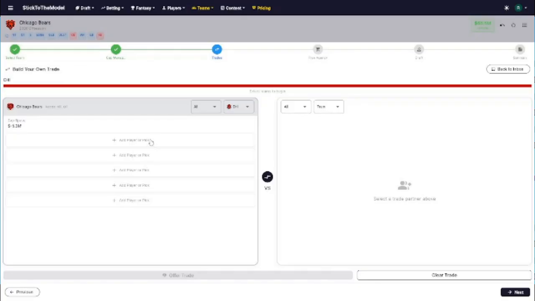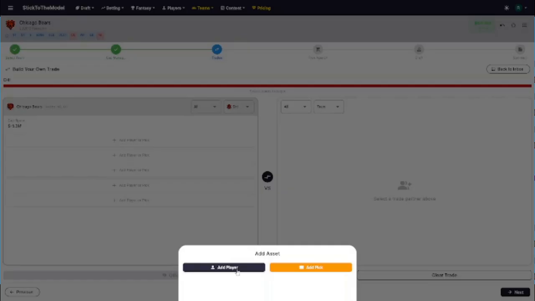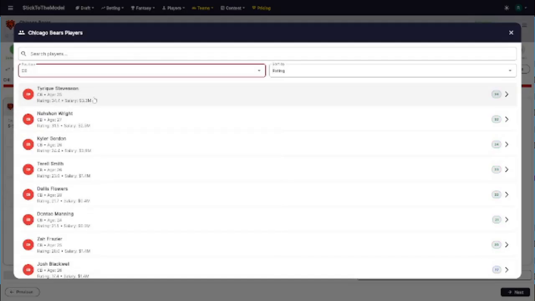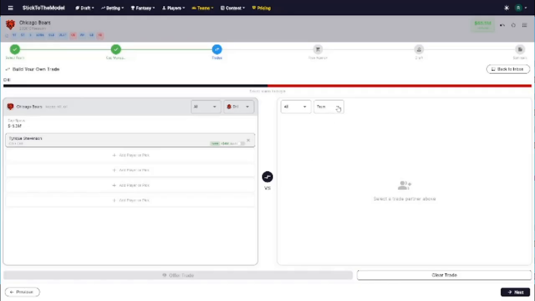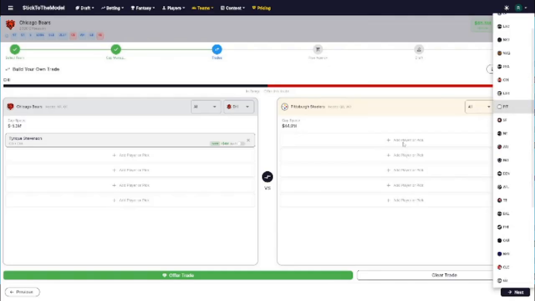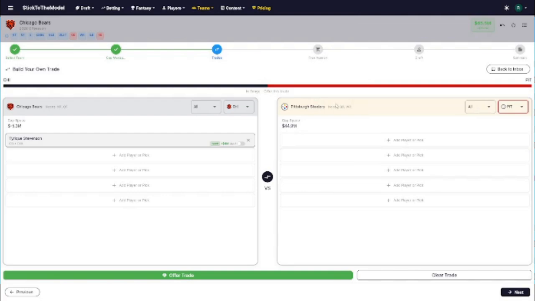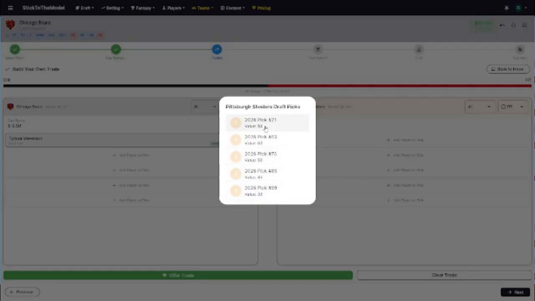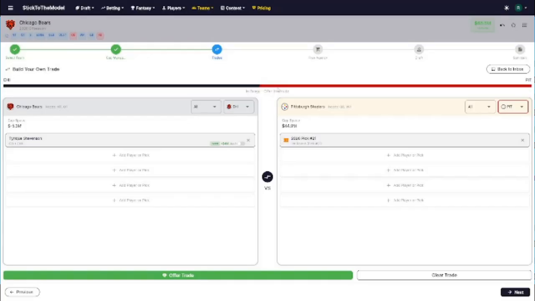Excuse me. Let's just do a different trade, let's go Tyreek Stevenson, cornerback. We need to find another team that needs a cornerback, and there's no quick way to search that, it doesn't seem. So let's see if we can trade him with a team that does not have a need for that position. And now if we add a pick, see, offer in range. So I do not think the value of Stevenson would equate to that pick. So yeah, the values are off.